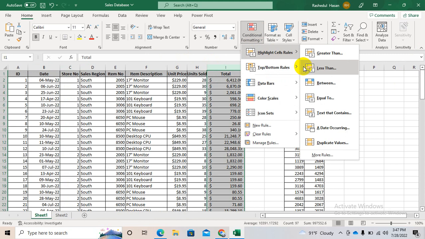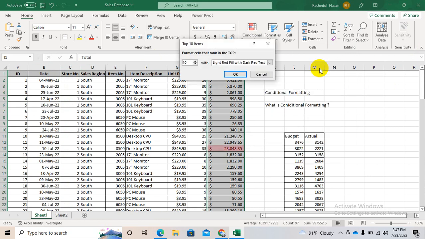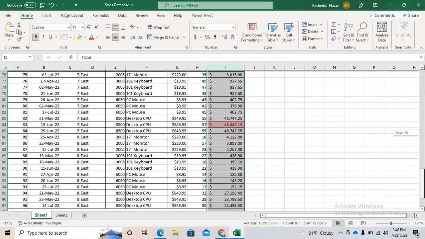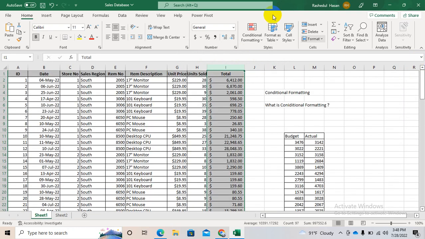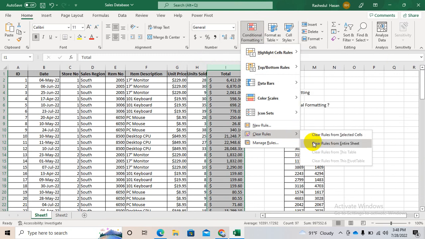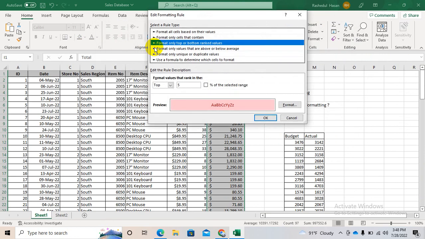That is top/bottom. So this is for numbers, the top 10 items. You can change it, you can make it top 5. Okay, see the top 5 values here. Even if I clear the rule, click on manage and you can edit the rule.